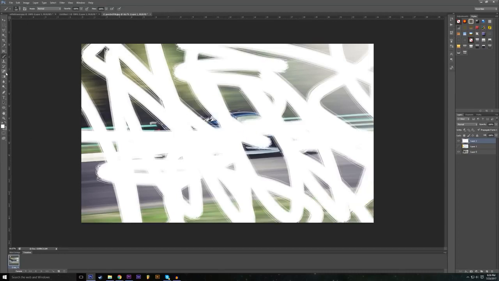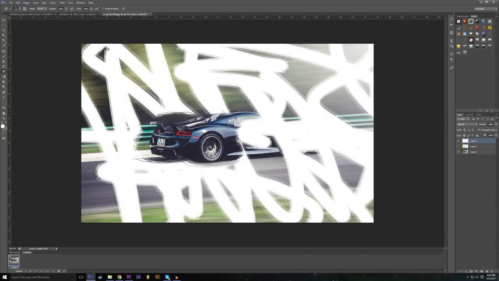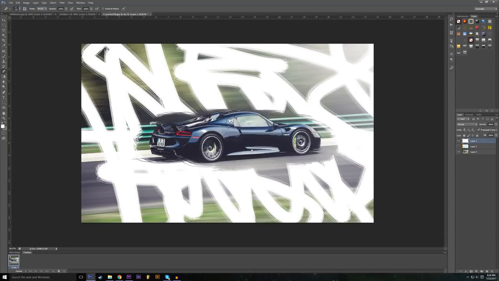From here, what we could do without layer masks is just go to the eraser tool to get that effect I just showed you guys, and try to cut the car out from the scribbles. Once we've done that, as you can see, that looks pretty cool. But let's say we wanted to recover a part of the scribble and fill it back in.